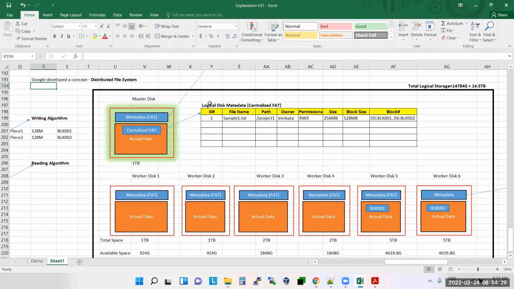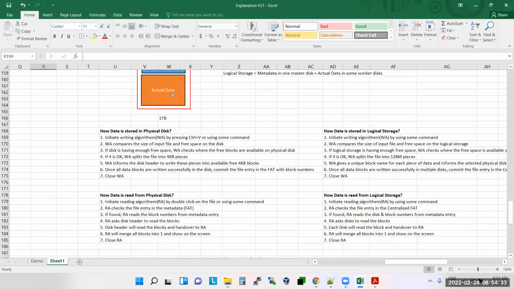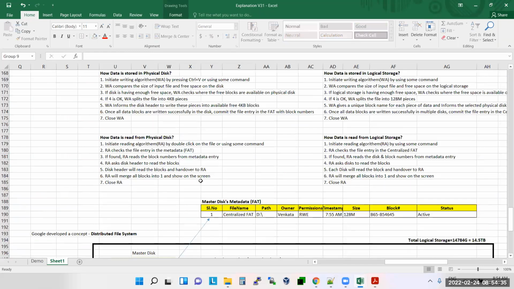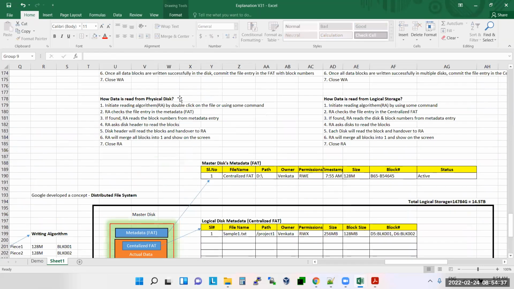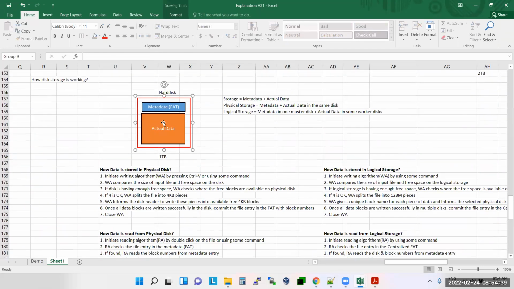What is a distributed file system? A standalone file system is one where your data will be stored in a single hard disk.